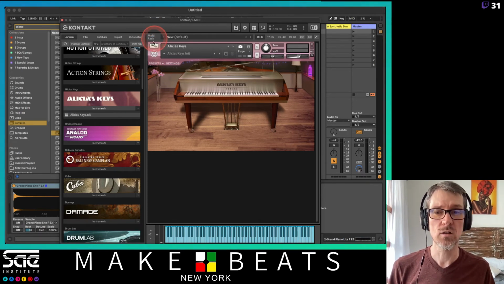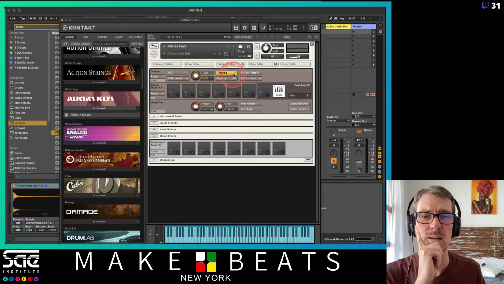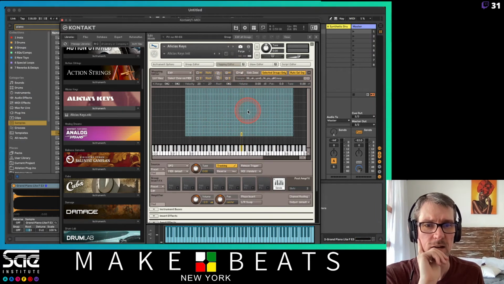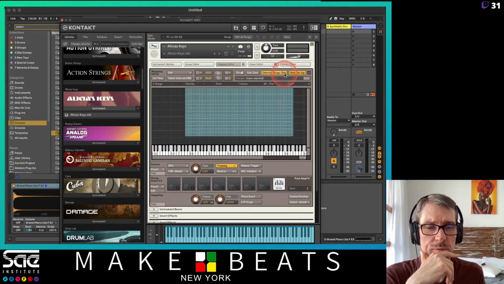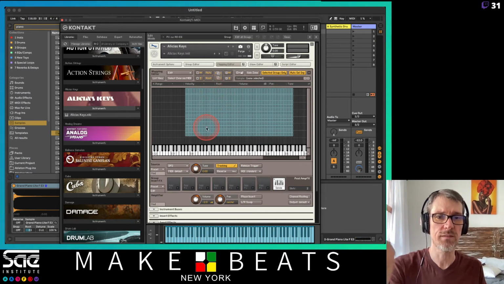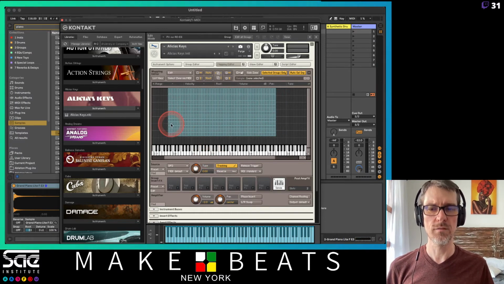Now, let's just take a look at this. If I click on this wrench for this Alicia Keys piano and go in here to our mapping editor, we can see what it looks like for this group. These are all the groups together. I'm going to do selected groups only. There are different groups in here, and we're going to talk about them in just a second. But this group has all of these samples on it.